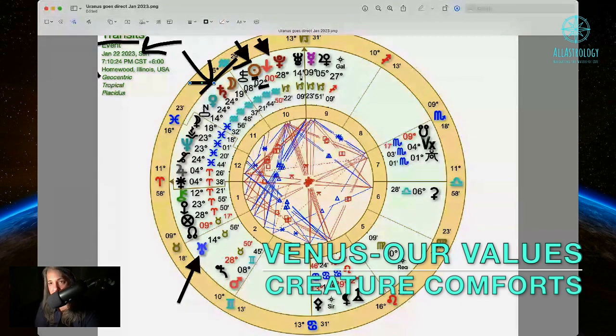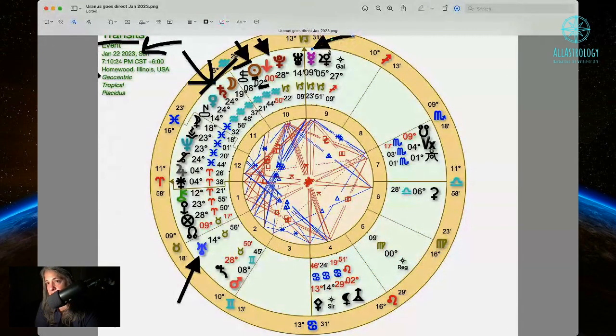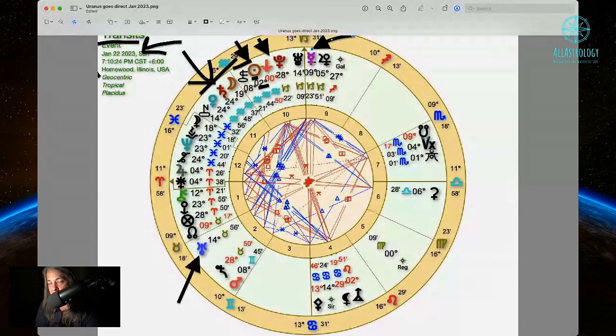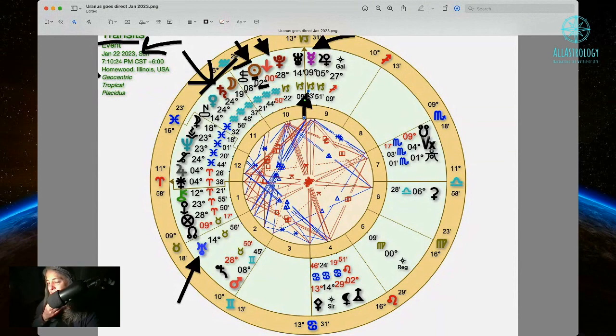Look, Mercury's in Capricorn—something from the government, politicians, politics. We're hearing something because it's news. Mercury is your mind, it's what we talk and think about. Capricorn is not just the government, but big businesses. That's Capricorn energy. It's boss energy, the one in charge. Capricorn, it's the goat, it's your goals and ambitions.